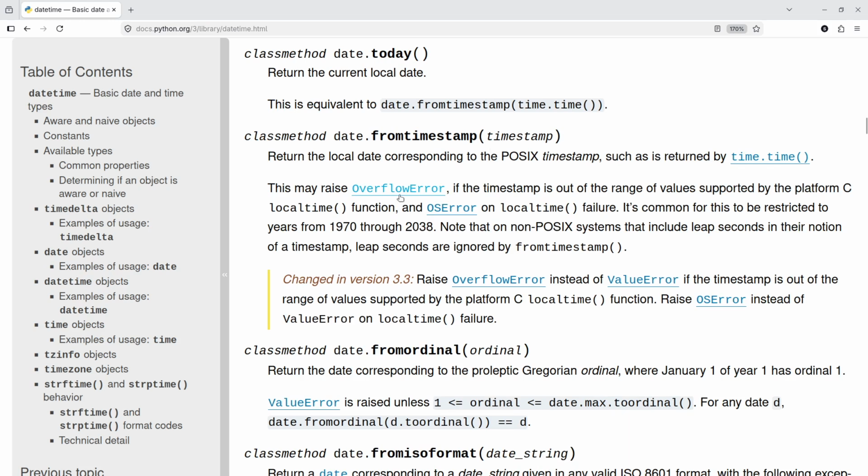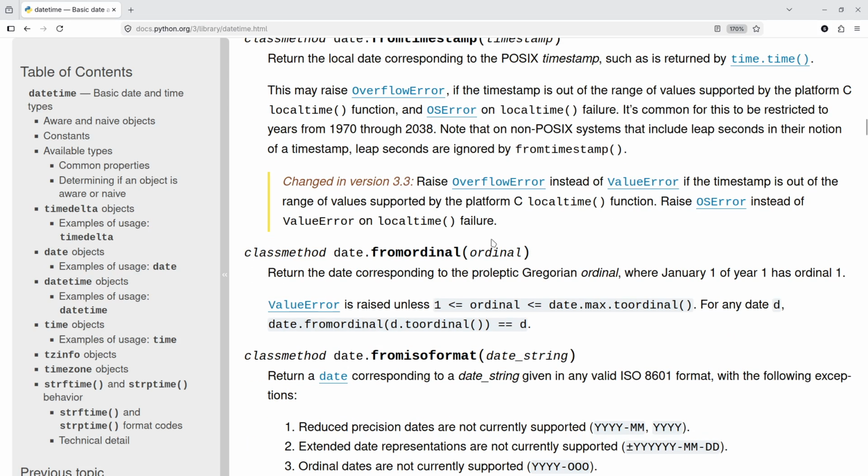This may raise OverflowError if the timestamp is out of the range of values supported by the platform C localtime function, and OSError on localtime failure. It is common for this to be restricted to years from 1970 through 2038. Note that on non-POSIX systems that include leap seconds in their notion of a timestamp, leap seconds are ignored by fromtimestamp.